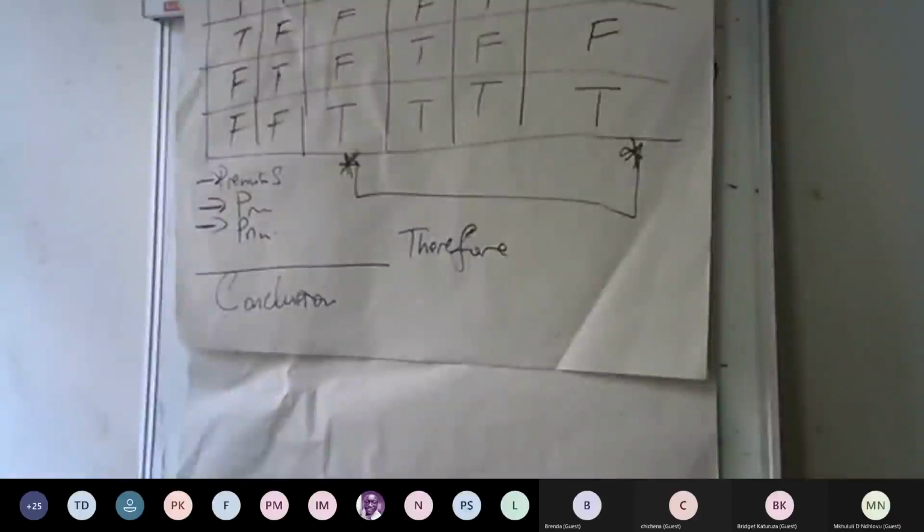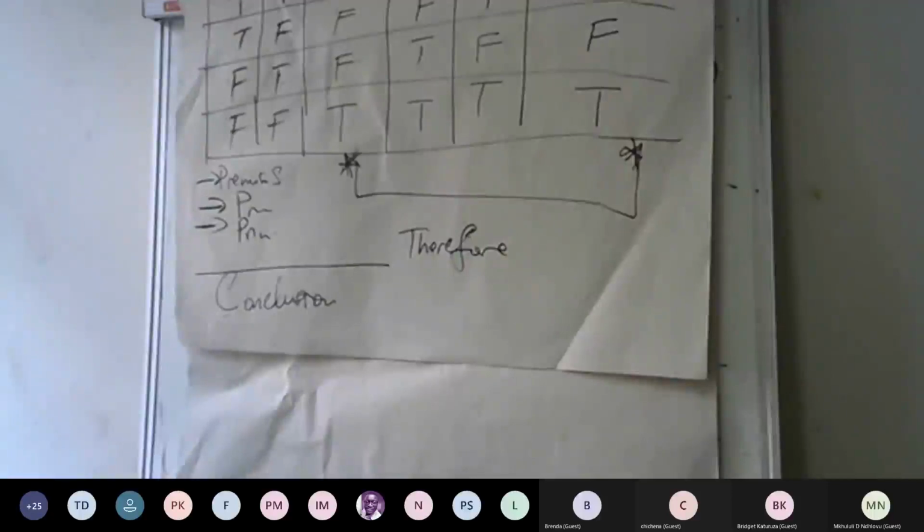An argument is said to be valid if all the truth values in the conclusion column have truth values of T, right? So what is a critical row? A critical row is a row in a truth table where the premises have truth values of T.